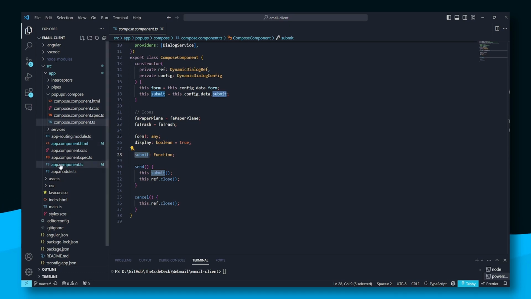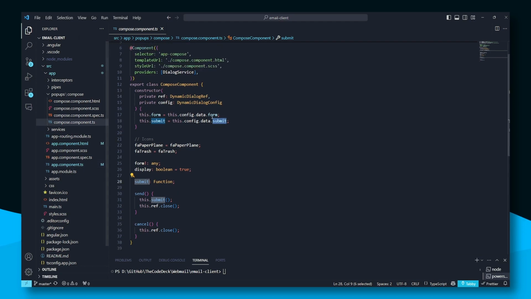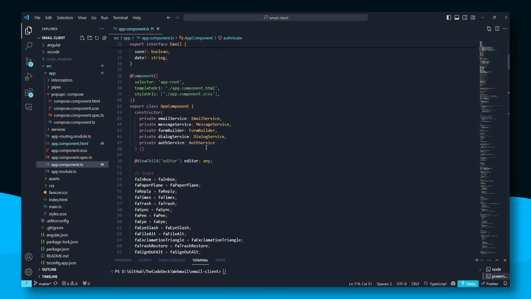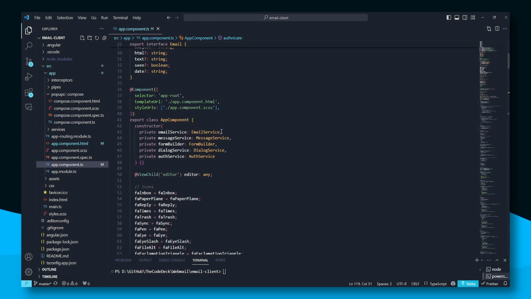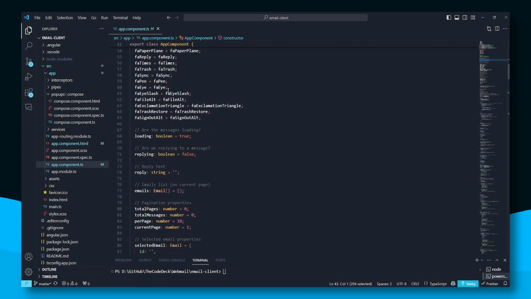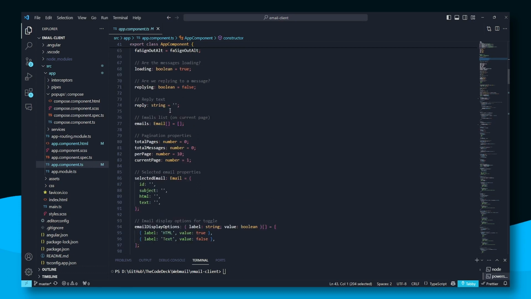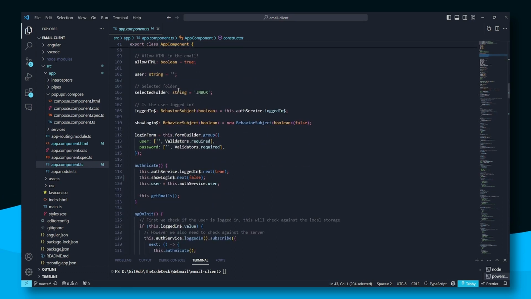Now, let's go ahead and take a look at our application.component.cs file, and you will see how we pass those in. So going into that file, in here, as you can see, this is a little bit more complicated, but again, this is pretty straightforward. So here we have our services, which we're using, so we're importing them inside of our constructor. Then we have a bunch of icons and a bunch of variables that we're using here. But what we care about is, if we scroll down here, we have our login form. So this is one of our forms, and the login form simply contains the username and the password. And these are the validators which we're using to ensure that these fields are not empty.